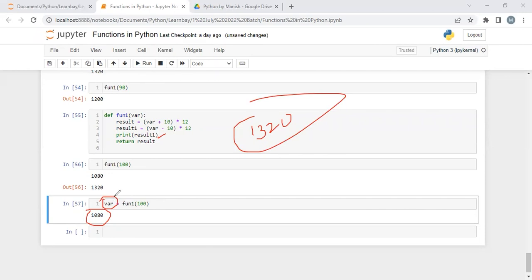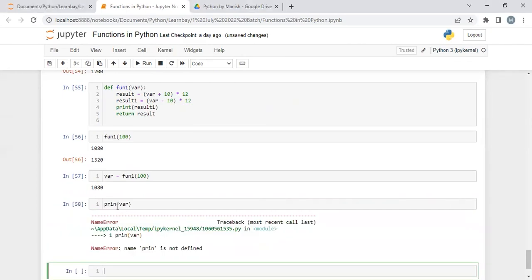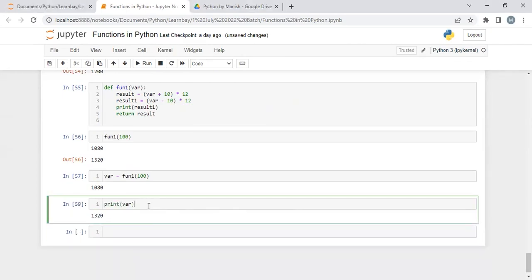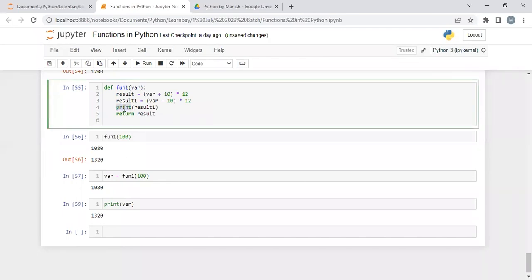And 1320 will be in where. You can verify that by printing where. This 1320 will be printed here only because it's a Jupyter notebook. If you do it in any other IDE, in a file.py file, this will never be printed. Only whatever is printed using print will be printed.